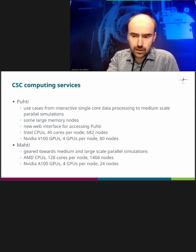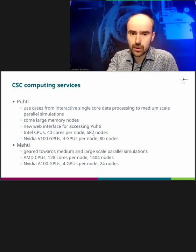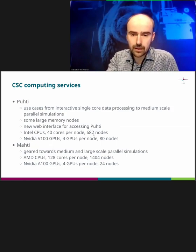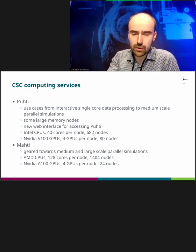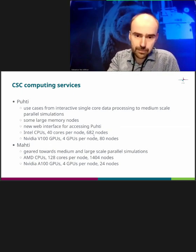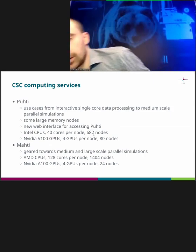There are a number of different kinds of nodes in Puhti — some with large memory, many with smaller memory. There are also a lot of nodes with local disks which can be really useful for jobs that do heavy IO. There is also a sizeable GPU partition on Puhti with 320 GPUs in total. For AI, if you really need to do heavy AI work, that is the main platform right now in Finland for academic work — though once Lumi is in place, that will change.